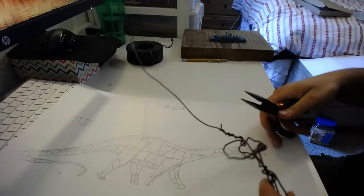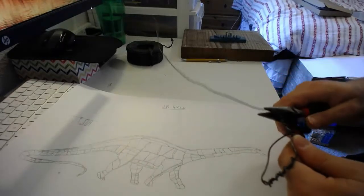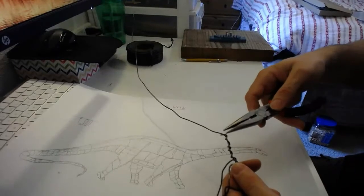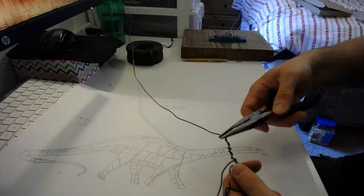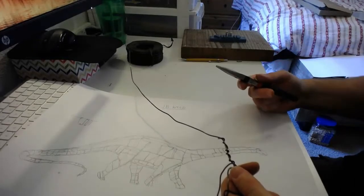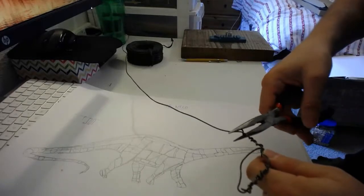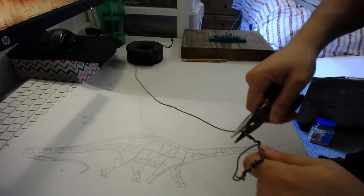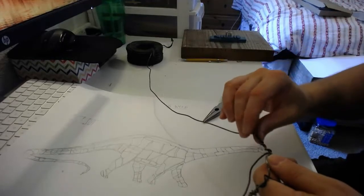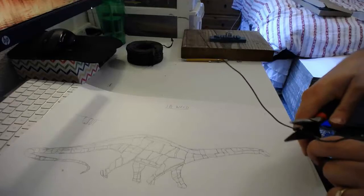I want to be clear about something when I do this. I'm doing it really intentionally so that I leave a tail. But also, I have this little end here. This is very sharp. Wrapping like this and then little sharp pieces. It's basically kind of how they make barbed wire, right? So you're going to want to be really careful not to get your hands on this stuff and these little tails. You want to make sure you bend them down and really try to get rid of the sharp parts.